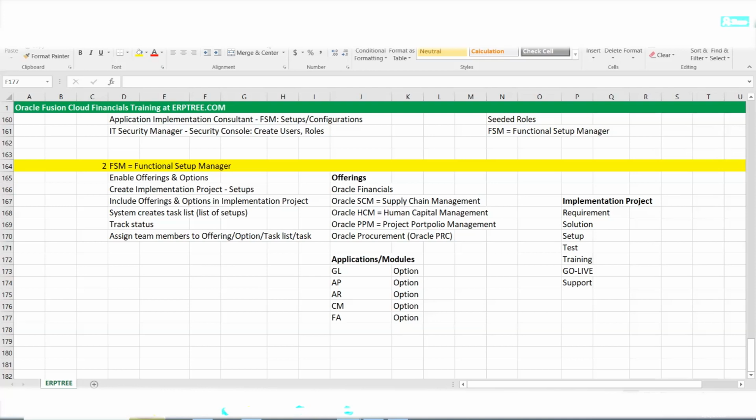Any other questions? Yeah, hello, sir. Please. I wanted to ask, if we enable other offerings or other options for which we have not taken any license, will Oracle allow it, or will it charge a penalty afterwards? No, if you enable, nothing wrong. If you use, everything goes wrong. You have to pay penalties. So for enabling, there is no penalty? Yeah, if you enable, no. See, by enabling, what are you enjoying? Nothing, right? If you are using those for your company, there will be a penalty. Oracle always conducts audits at certain intervals because these instances are going to be in Oracle's control. They can check anytime.